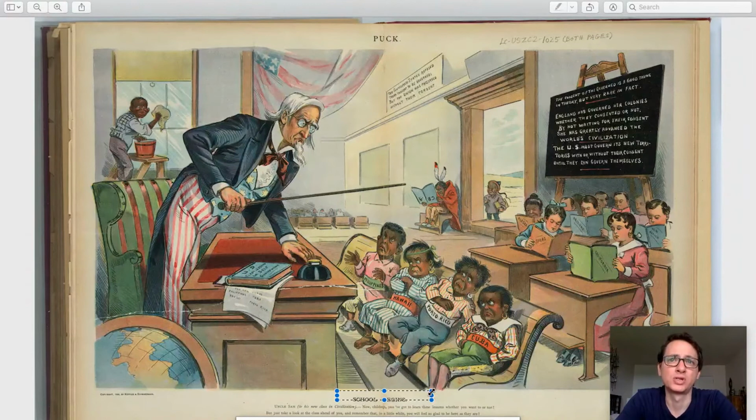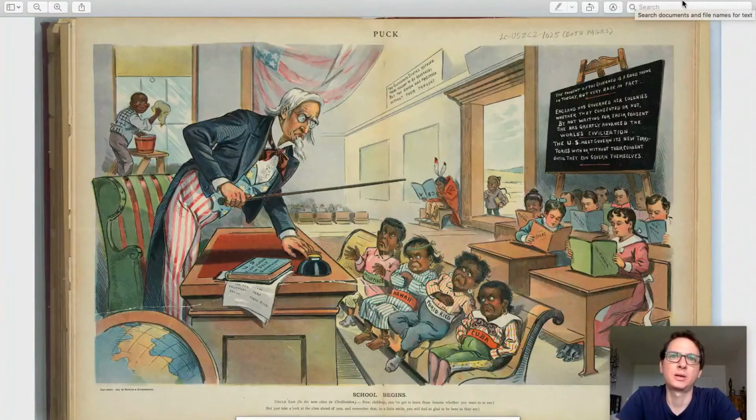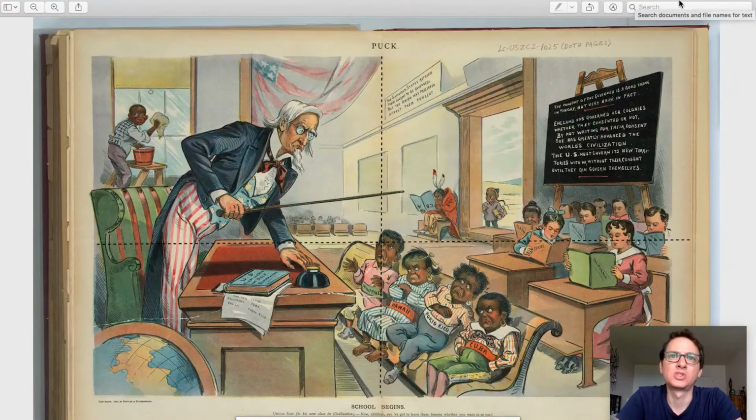That's my first impression of this cartoon, and I hope you see what I was mentioning before when I said the things that the editorial cartoonists really want you to see, they make larger and more in front to grab your attention. Now I'm going to take time to observe its parts and really focus in on the details. You'll notice that I did like I said I would, and that I divided it into sections, which are going to help me focus on each area separately so I don't miss anything.